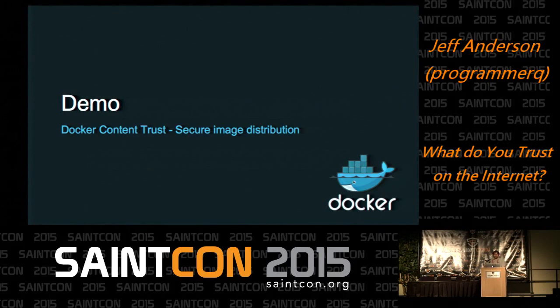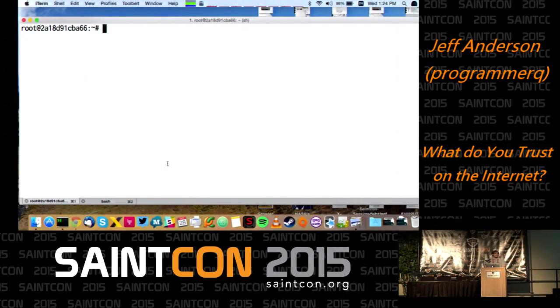I don't know if the demo gods are going to be pleased or not. So I have a shell here. It happens to be running in a container just to set up my environment. I'm running my own local registry. And a registry is the thing that stores images for Docker. So I'm running one locally instead of using a public one. I'm also running my own Notary server locally, so I'm not pushing up root keys that I can't ever change to the public Notary server. So I can just blow everything away when I'm done. So it's a nice demo setup.